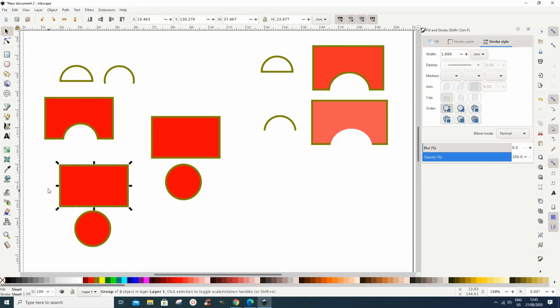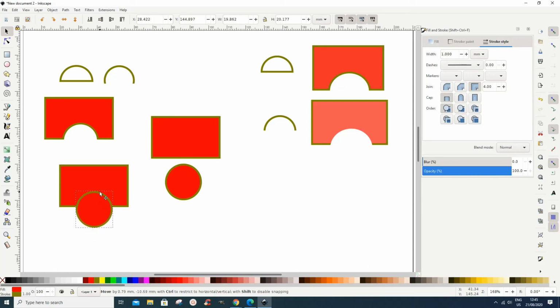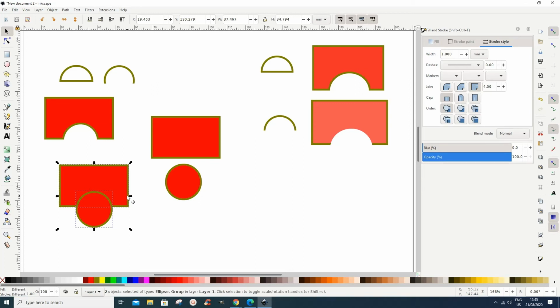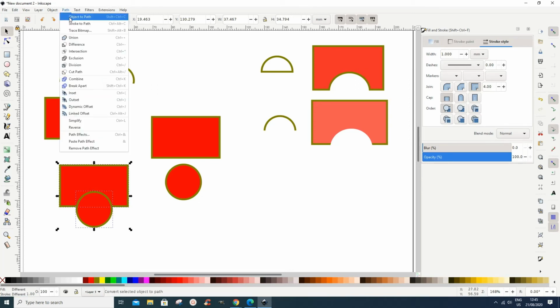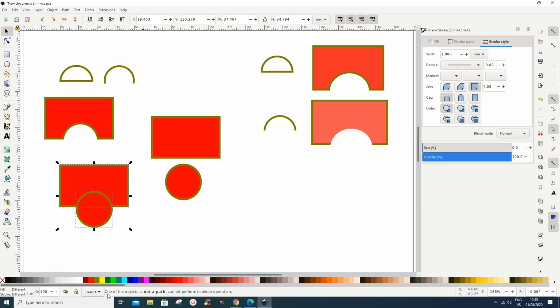This and this should be one thing, and now this is 2 things. Let's see whether somebody will say put it and do it and see whether it works. So I select this and this, and I go to Path and I do difference. You see, it says that one of the objects is not a path because these are 2 objects. It's not working well for it.